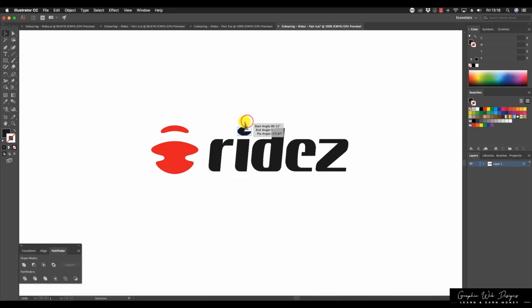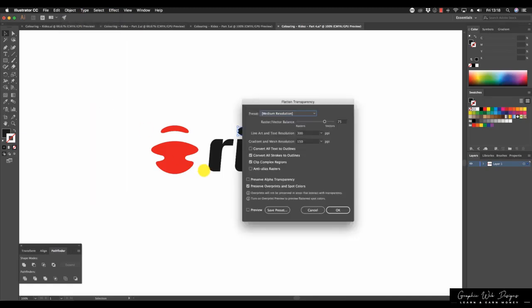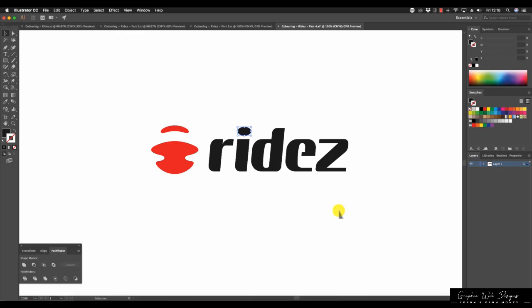As you'll see, I'm able to make changes to this shape which aren't needed now. Now that this is a permanent fixture, we want this shape to be finalized with no potential to edit it. To do this, we go to Object, Flatten Transparency, and we click upon OK. Although the graphic did look fine, it's important to get into the habit of flattening, since certain shapes beside ellipses can look significantly different, even if the logo is merely resized. The client too may make accidental changes of any kind if the shape remains editable.